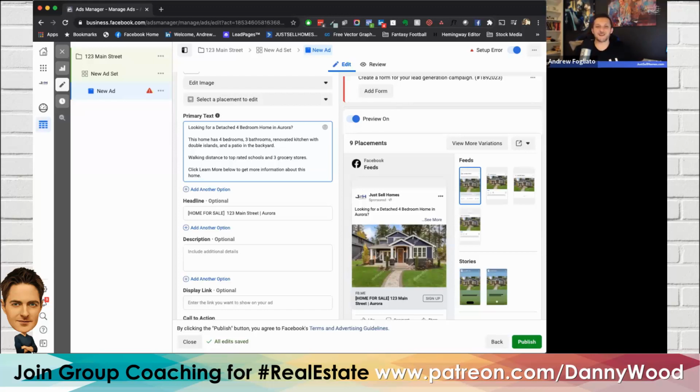But yeah, anytime you have something specific that's a selling feature, the more specifics you can put in your ad, like even this one I wrote where it's walking distance to the top rated schools, if you can put a name of the schools, or even the grocery stores, the actual names of them, like it's close to Farm Boy, Longo's, and Superstore, great, put that in there. Be more specific, it helps people a lot more. You can just add parks in, different things like that.